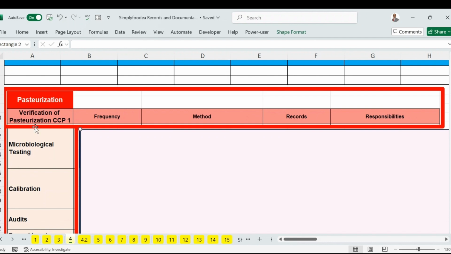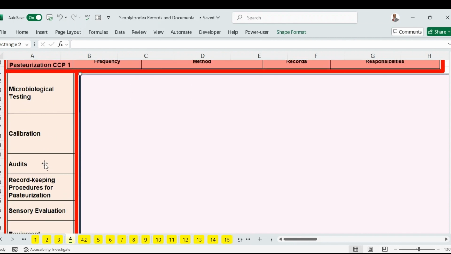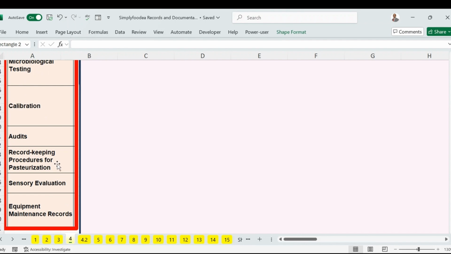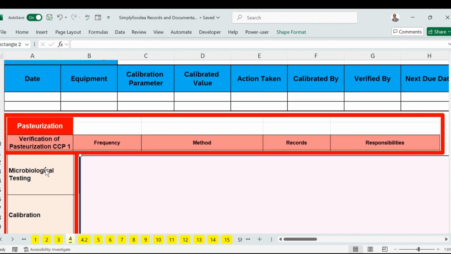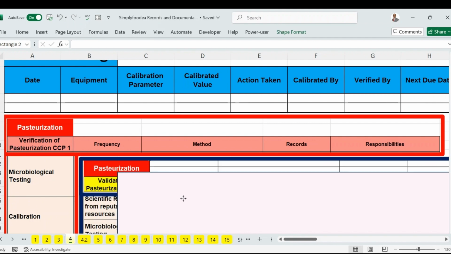In the verification, we have also mentioned the microbiological testing, the calibration process, the audits, the record keeping procedures for pasteurization, the sensory evaluation, and the equipment maintenance records.